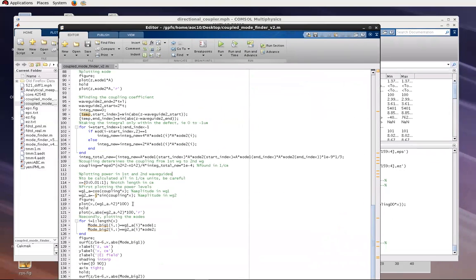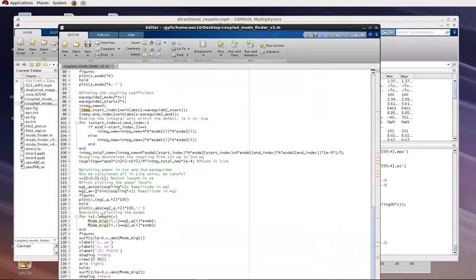After finding the coupling coefficients, we're just plotting the power that's been coupled between, so the cosine and the sine terms here, and I'm just taking everything into memory to come up with that three-dimensional plot, right? Which looked a little bit fancier and gave us a little bit more insight. So for every position, I'm multiplying the amplitude with the waveguide distribution for the mode that was calculated before.